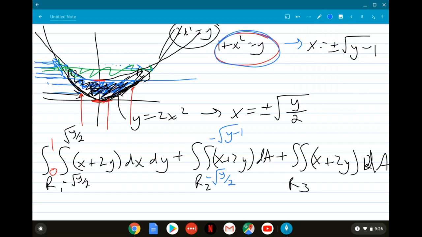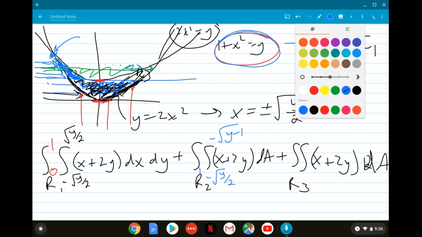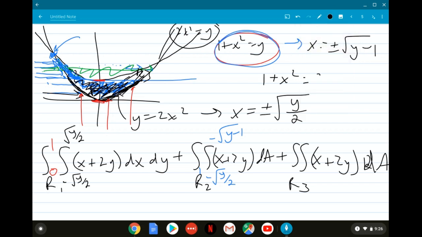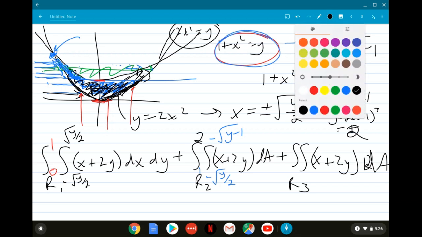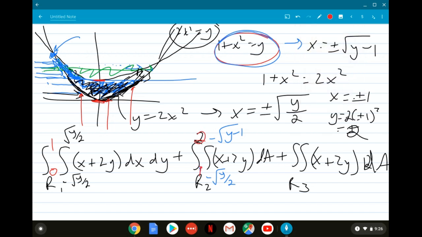Then we integrate with respect to y, so we have to find the numeric bounds of the region for y. It bottoms out at y equals 1, and it tops out wherever these two intersect. So now we have to find intersection points. So where is 1 plus x squared equal to 2x squared? And if you work that out, you get x equals plus or minus 1. But we want y bounds, so then we have to plug that back into the function. So the numerical bounds of that is from 1 to 2 in the y direction. That's region 2. Now region 3, at least that one's pretty similar. It's just using the positive square root. So the positive square root of y over 2, the positive square root of y minus 1, and then similarly 1 to 2 on the y bounds.